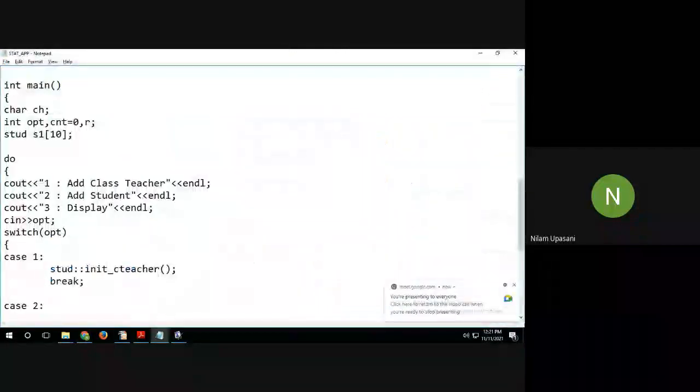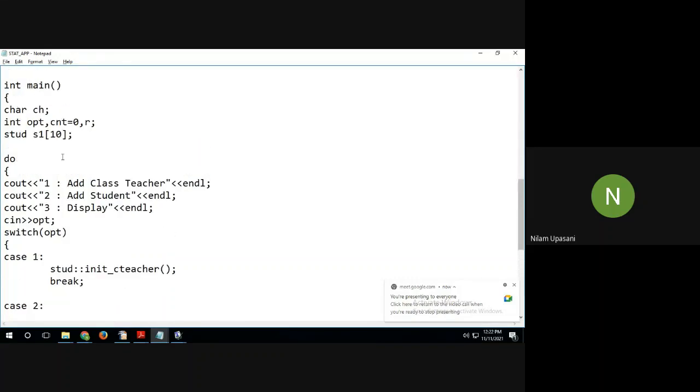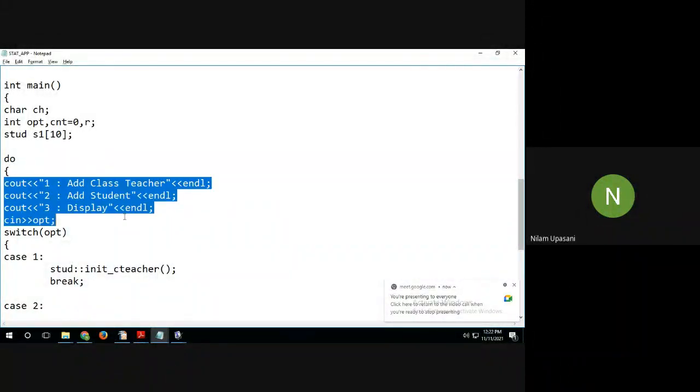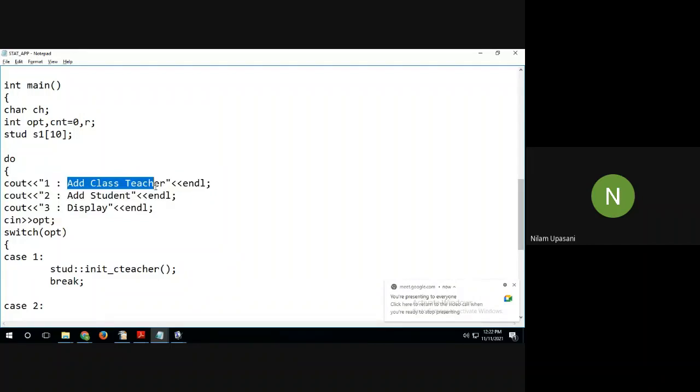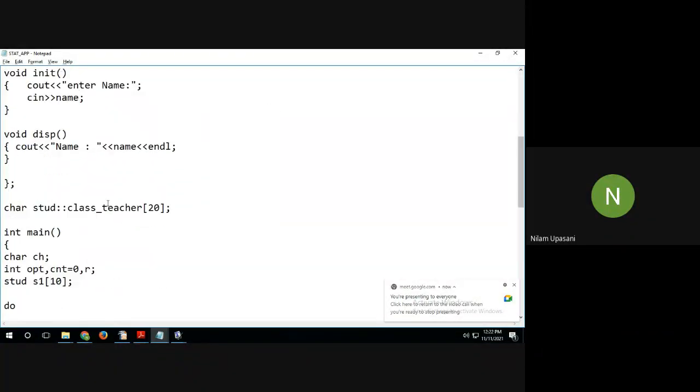And what do we use to make a menu driven program? Using switch cases and loops. I'm using a do while loop here. I'm giving three options to the user: first is add class teacher name, second is add student's name, and third is to display all the students.